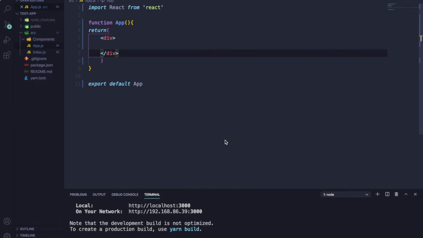This is part 3, and we're going to be talking about state. State is kind of complicated, and you will get really confused along the way. If you have any questions, leave them in the comment section below, and I'll do my best to answer them and help you out. So let's get into it.